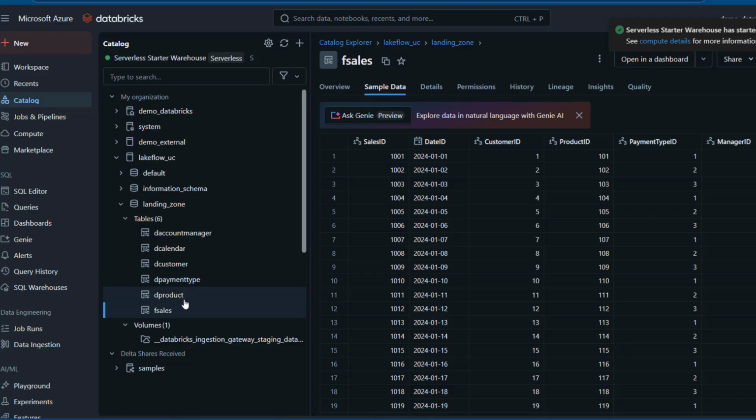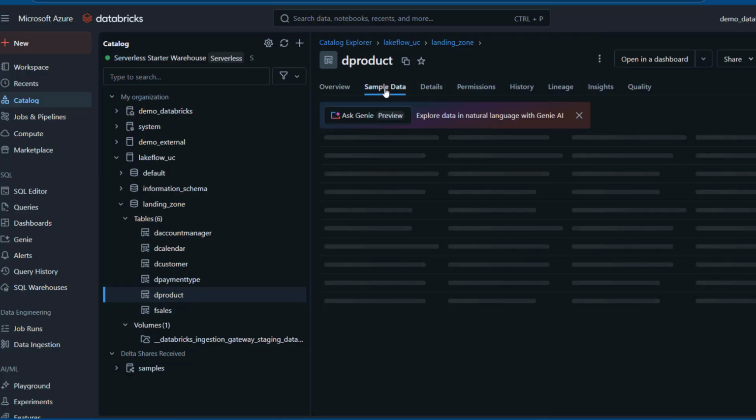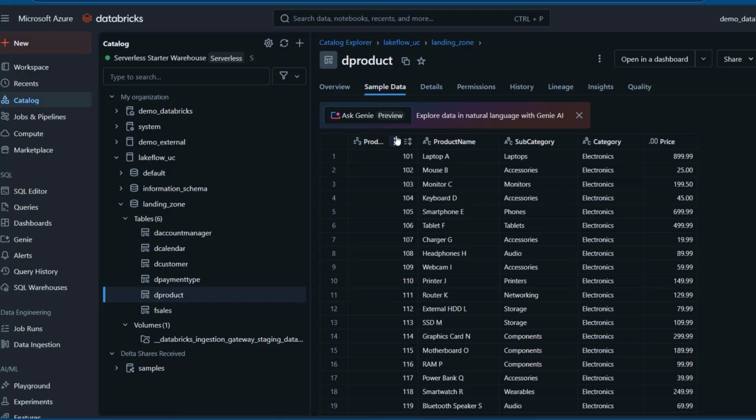So let's see the product table. For example, click on the sample data, and when I check the columns, we have the primary key, which is the products, and then we have the product name, subcategory, product category, and then we have the price. So this is actually cool.